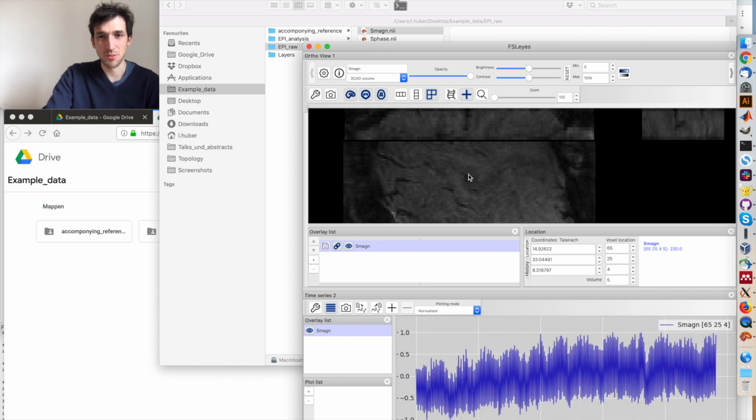This modulation in the motor cortex, which would be right over here, is coming from a finger tapping task. This finger tapping task consists of 30 seconds of rest, not doing anything, versus 30 seconds of tapping your finger like this. And the whole thing 12 times, so we end up with a 12-minute data set. I think those are the most important features of this data set. Maybe it's important to say also that this was acquired at 7 Tesla with a 32-channel Nova coil.